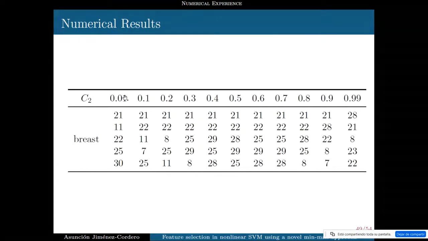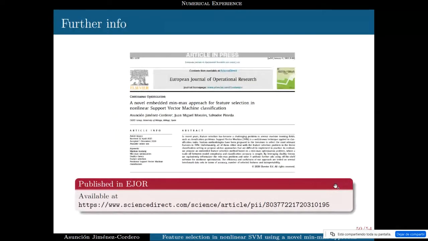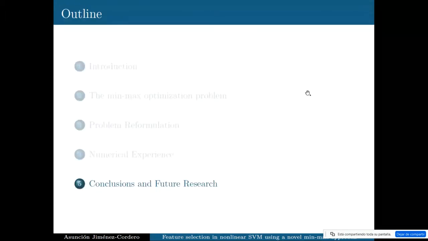And finally here, I just want to show you that our method is consistent when ranking the features. So we have shown here, for different values of C2, the top 5 features selected by our method. And you can see that this set is more or less common for all values of C2, so it's consistent. And if you want to know more details about this data set or other ones or the methodology, you can visit and have a look at the recently published paper.